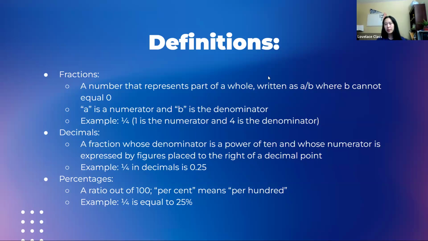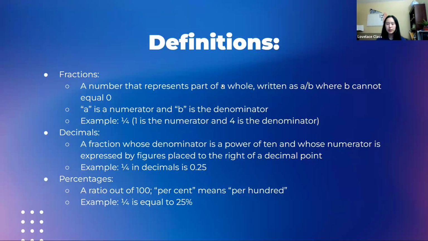And obviously here's the variable definition, but there's an example which should make things a lot clearer if you don't know variables. You can write it as a divided by b, and let's just say a and b are numbers. You cannot have b, the denominator, equal 0. The number on top, a, is called the numerator and the number on the bottom is called the denominator. The dash sign that you see is basically just a dividing sign. It's another way to write it when you're not dividing by whole numbers, when the numerator is smaller than the denominator.